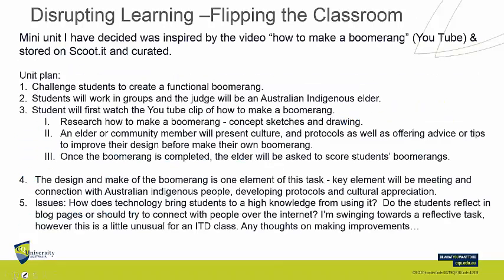Now, next slide. I'm going to use John's little example here, because you can keep going back to it because it's live. So John decided to create a little mini unit in technology and design called How to Make a Boomerang, and he based it on a video on YouTube. He stored the video in Scoop.it, and he made his curation, so he's looking good.